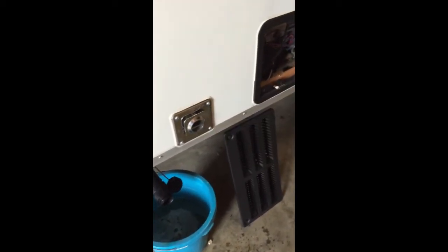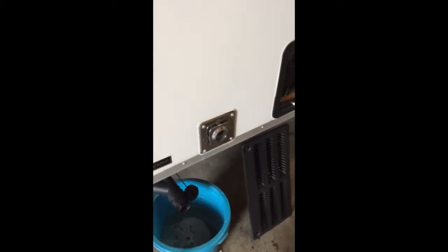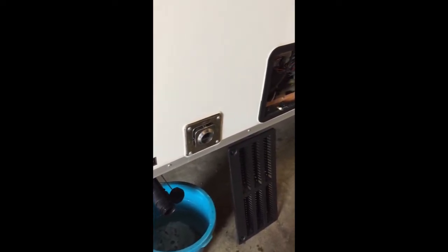This is going to be your furnace, and that will get very hot if you have it on and running. Just be careful what you put out here next to the camper. If you're sitting anything next to it, if it can catch fire, probably not a good idea. But the camper won't catch fire? No. Okay. So this is the back of your refrigerator.